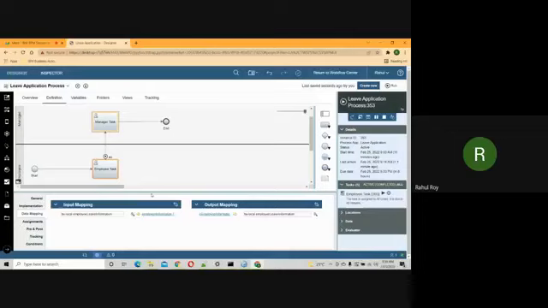He is considered one of the people who developed this product when it was Lombardi, and he knows every nook and corner of this product. There are a few videos of him available for free, so you can refer to them. He's considered to be an IBM BPM expert, and then he left IBM almost 3 or 4 years back.